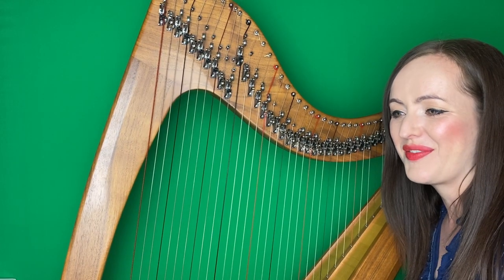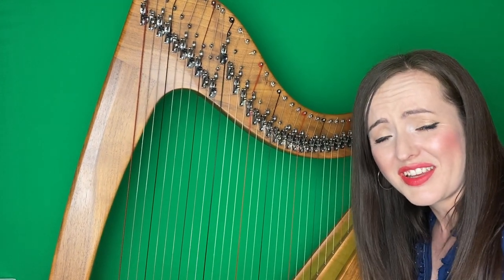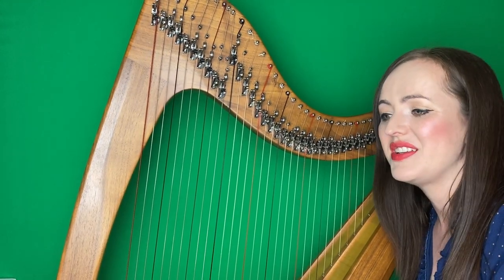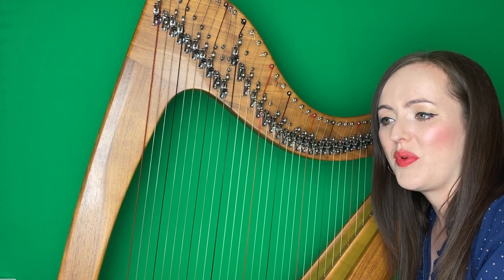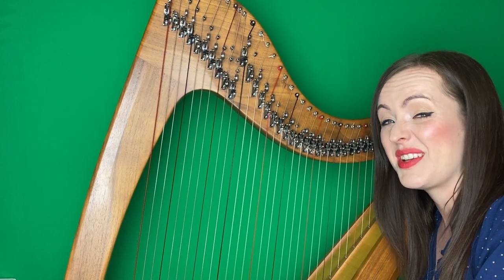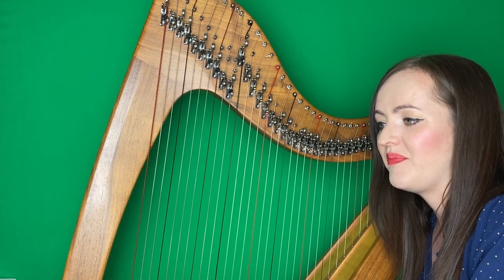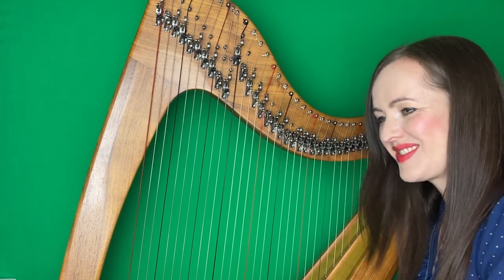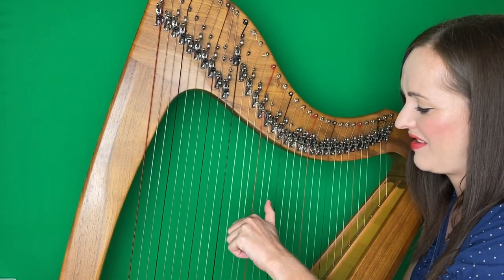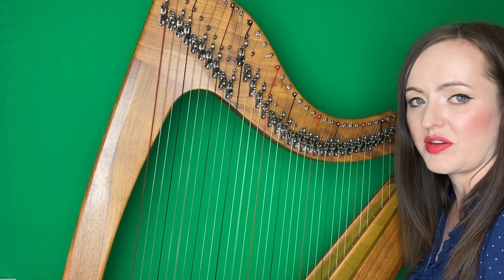On with the left hand now for this part. We're going to actually learn three different versions. I think I said two different versions earlier, but it's three different versions of the left hand for it. We have our first part, which is going to be the same twice through. Our second part, which is then going to change both times, but it's got some similarities with it. So we're going to start off with an A fifth, a low A, and an A fifth. This is going to be for our first part.